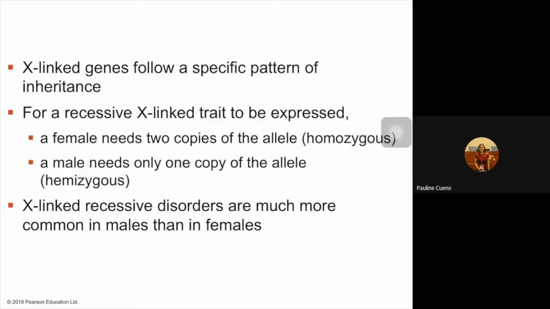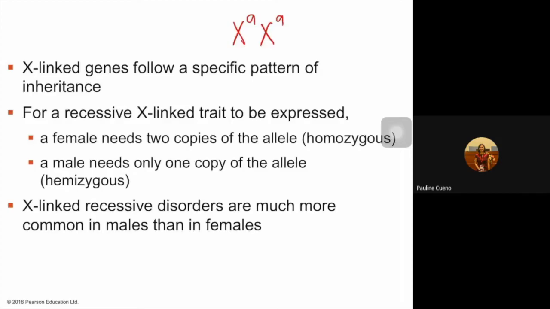Okay? So for example, ang genotype ng for X-linked recessive inheritance, for the trait to be expressed, kailangan ang female ay 2 copies of the allele or quote-unquote homozygous recessive. So if we will write the genotype, let's use the letter A for the allele. So kung siya ay affected, or the female exhibits the trait, the phenotype, so the genotype would be like this. Kasi recessive inheritance. X small a, X small a.